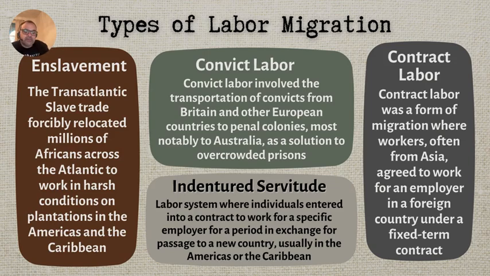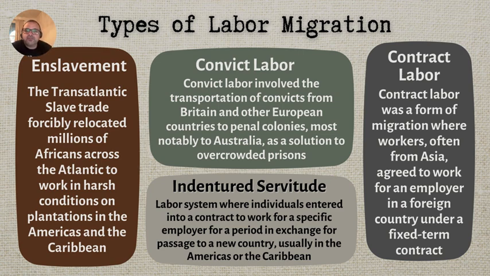Indentured servitude still happens today, right? Folks are brought from other places in the world, made to work here in the United States. We typically see that referred to as a form of human trafficking, right? People who are granted passage to the United States but have to work off their labor. But this is seen throughout the Middle East, throughout parts of Asia, so it's still something that's seen today.